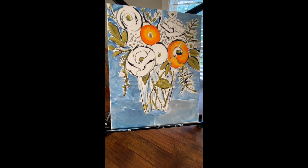Okay, remember we're just blocking in, so that is my first layer, and it's okay. I'm not going to start getting all freaked out. Remember, it's blocking it in. Now I want to do the same thing with my roses. So I want to do some pink and maybe some rose color red. I'm going to offload it.